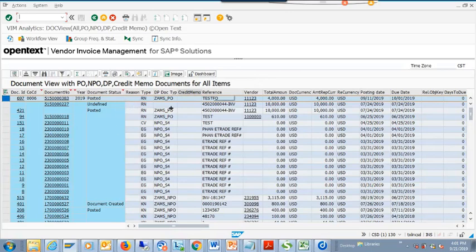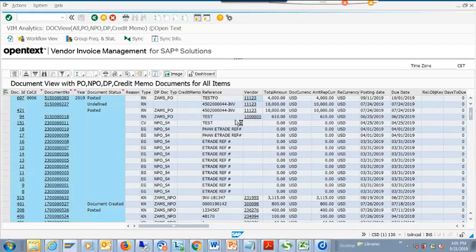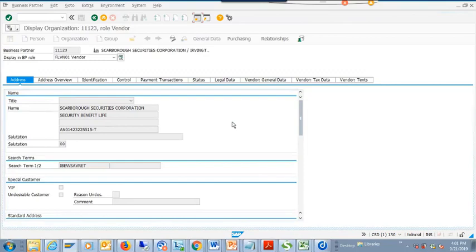Okay, so this is one invoice, and it gives you all these settings, posted. So if you see, this one is 515, which is a PO invoice number, and these are non-PO invoice numbers. If you want to see the vendor, one important thing again in SAP is they have got rid of XK03, and BP is the new transaction.